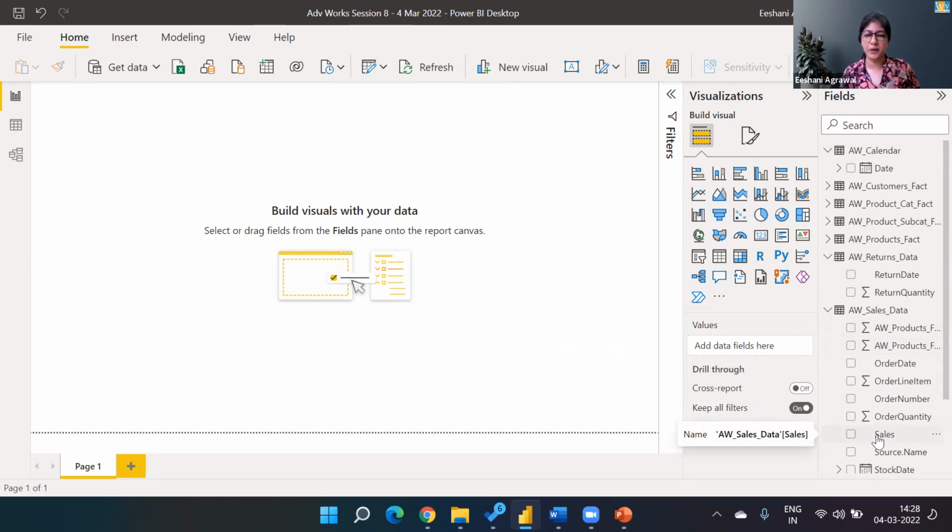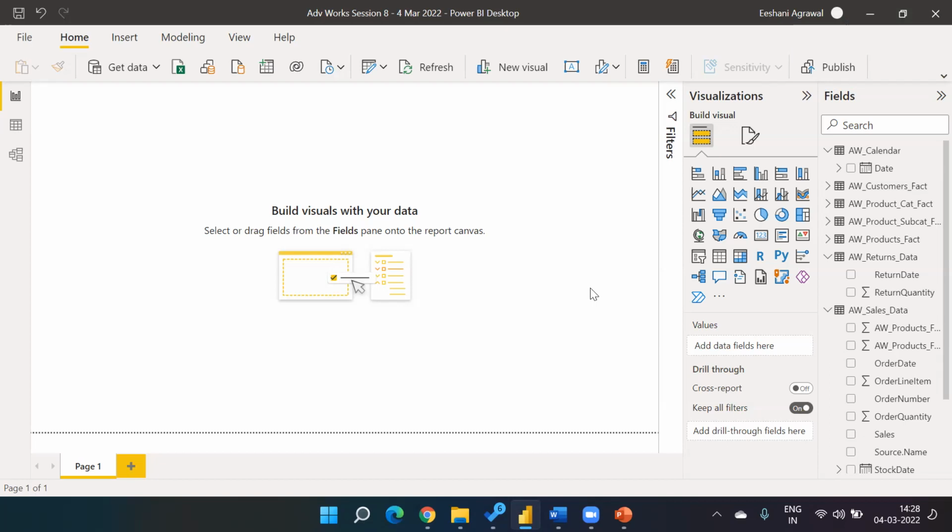Ideally, we should not be doing all these things. If I continue to ask you to create that dashboard, you will keep on merging and creating these kinds of things, and then I will ask you to delete them. So rather than that, we'll just understand the basics of visualizations and the fields today. Then on Monday when we meet, we will have an assessment till the modeling part. No visualization concepts, only till the modeling part. And then we'll start with our DAX functions. Is that fine? Yes, Sean.